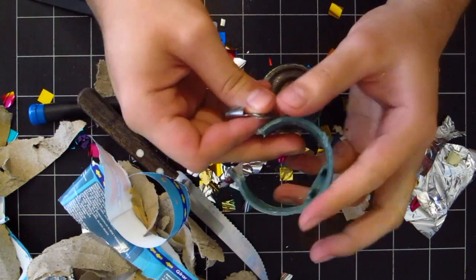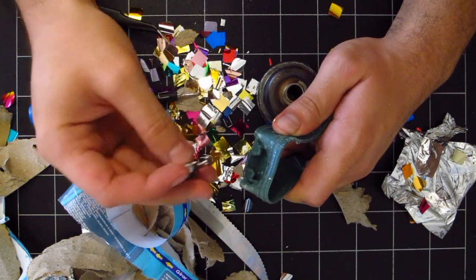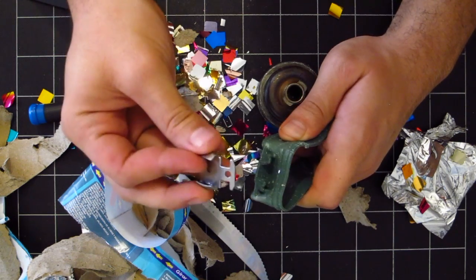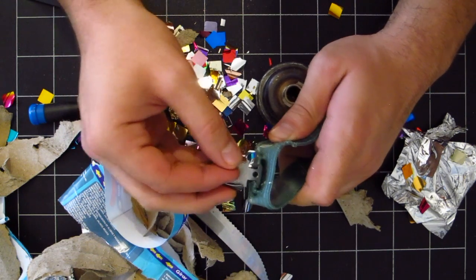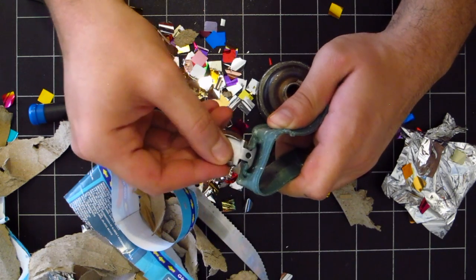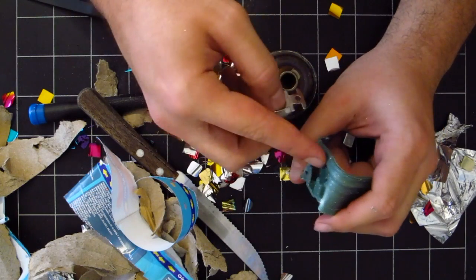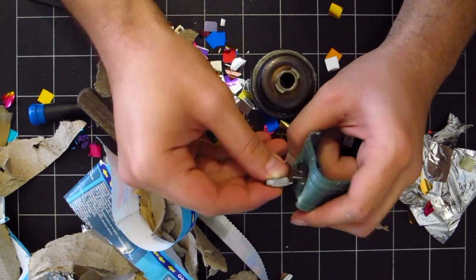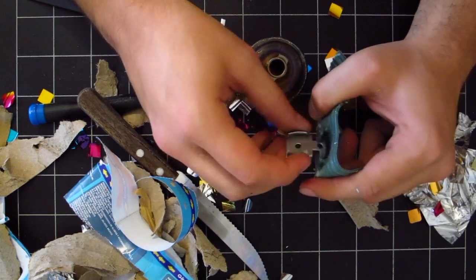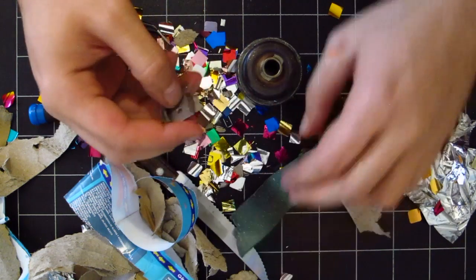Okay, I see how this works. The metal piece and this plastic thing fit together in such a way that you can take it off going below, but not by going on top nor going to the front. But since there's already something at the bottom, it cannot go anywhere, but it can sort of jiggle around, which is interesting. Why would you want this thing to be able to jiggle around? Is there a purpose to that?